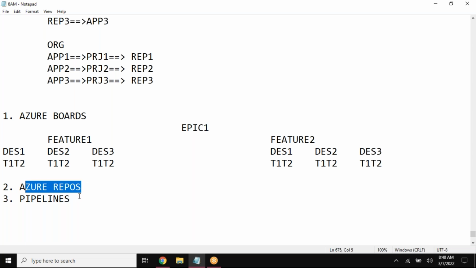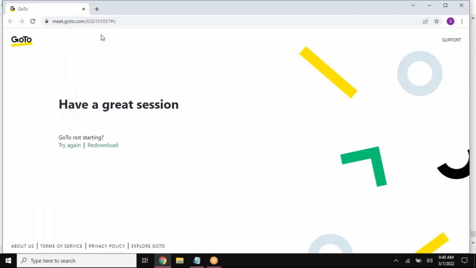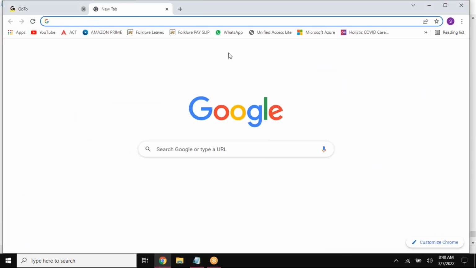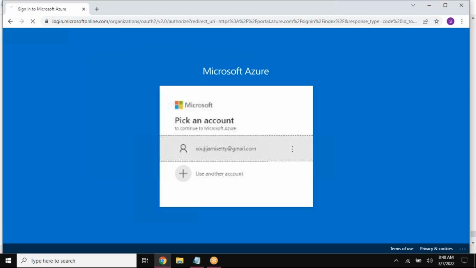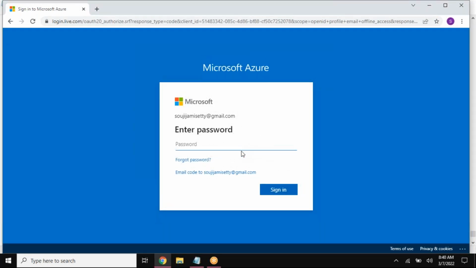So I believe we also tried to clone your Azure repository to your local machine using Visual Studio Code, right? So let's go ahead and see one more time the same old stuff, like creating your repository and loading it back to my local system, and we move forward from there.